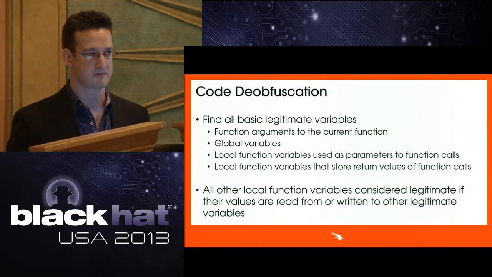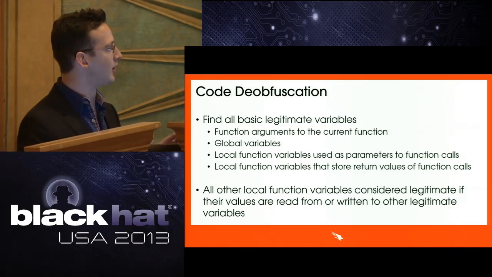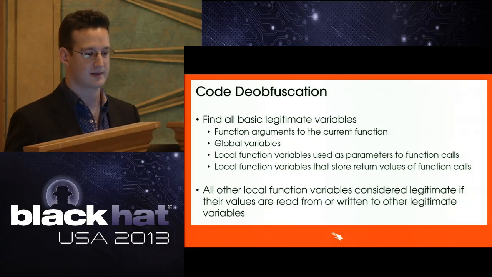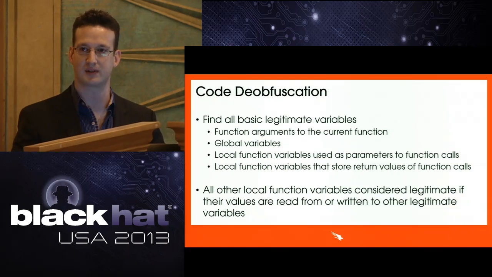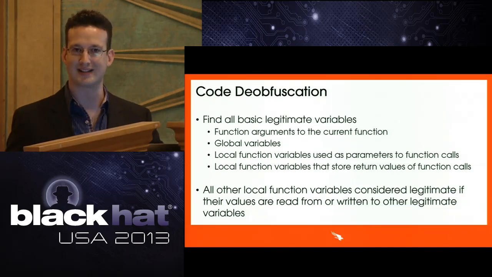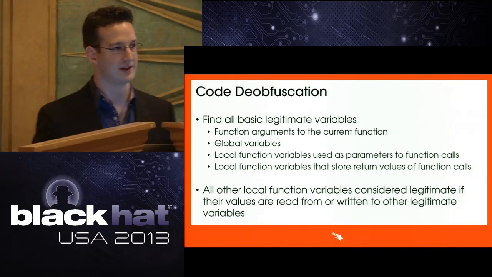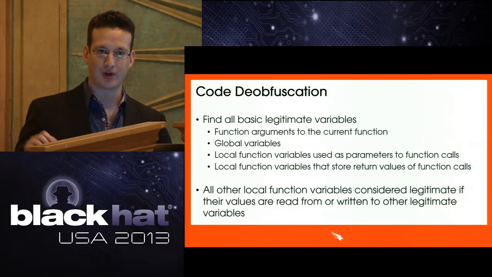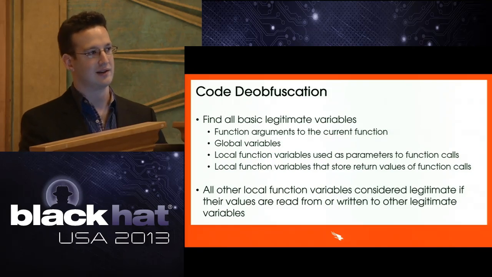And what the plugin does after it determines all these legitimate variables and all the other stack variables that are tainted by these legitimate variables, it goes through and prunes the decompilation graph to remove the junk code. So I just mentioned the decompilation graph. Let's take a look and see what the decompilation graph looks like for the original decompilation.